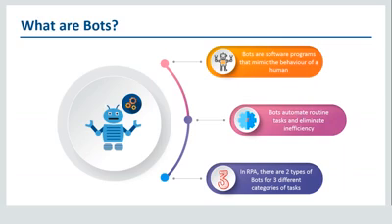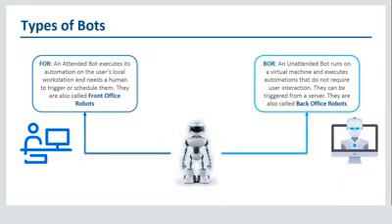Bots also automate routine tasks and they eliminate inefficiencies. Since I told you it's a software program, it runs on a machine, and a machine never gets tired and never commits errors. They do exactly as they're told to do, and hence they eliminate the probability of inefficiency in your work environment. Now in RPA, there are essentially two types of bots. These two types of bots are front office robots and back office robots.